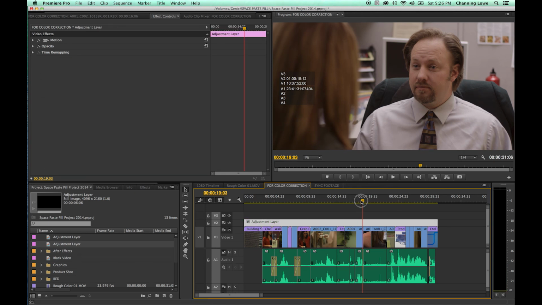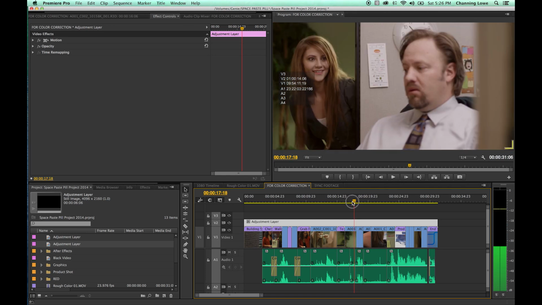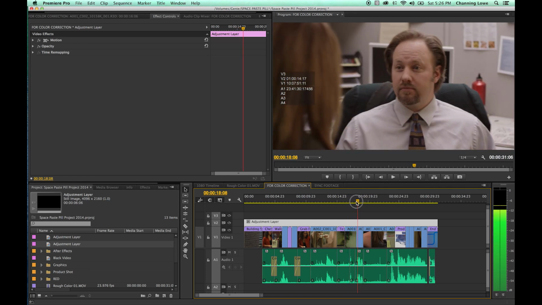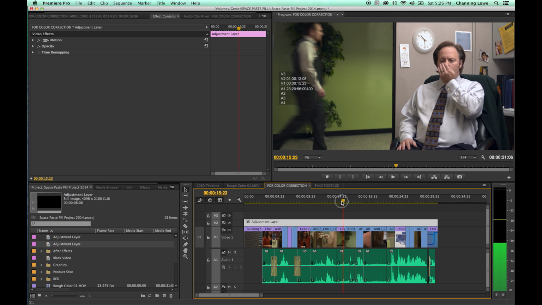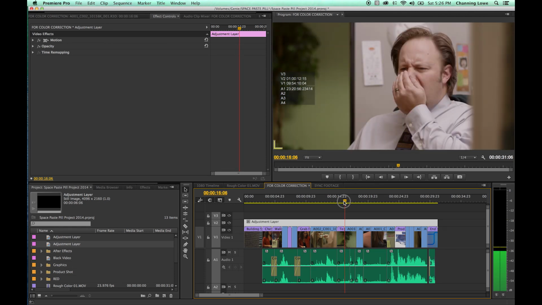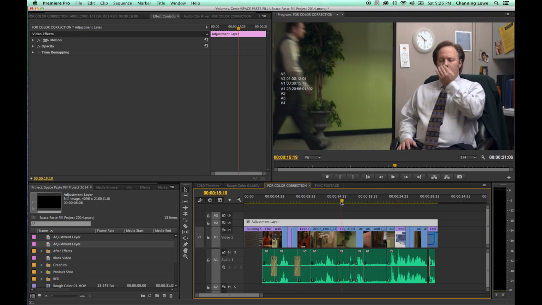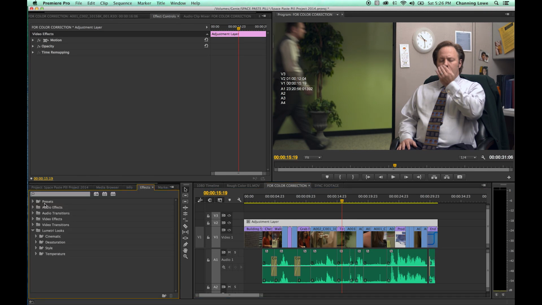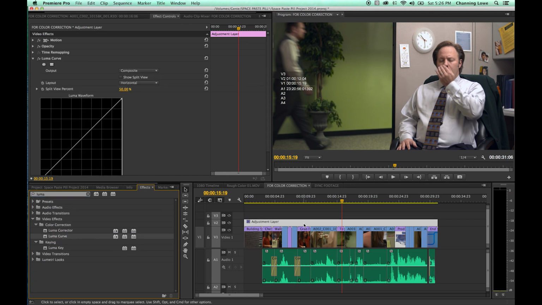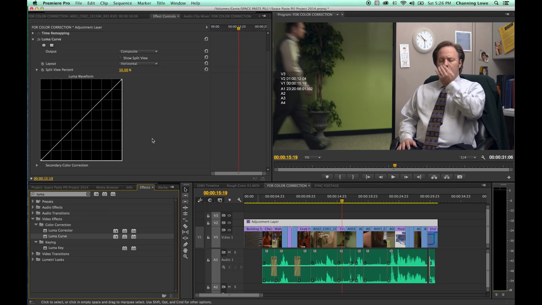So this is nice to be able to add a look to your project once you've done your basic color correction. Because with the color correction, we haven't really done anything that looks cool. We've met legality and matched the looks from shot to shot. But now, this is where I like to use Luma curves if you're trying to go for a contrasty look, because this gives you the cinematic look. I'm going to grab a Luma curve and drag and drop it onto the adjustment layer. Notice anytime I affect this now, that effect is added to this adjustment layer. It'll affect everything below it.